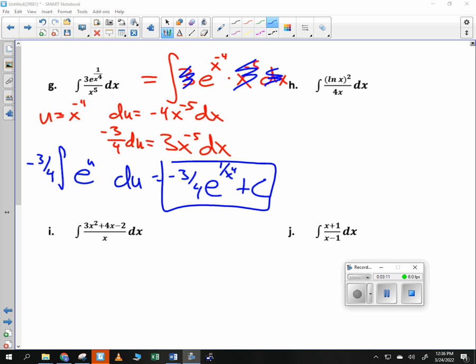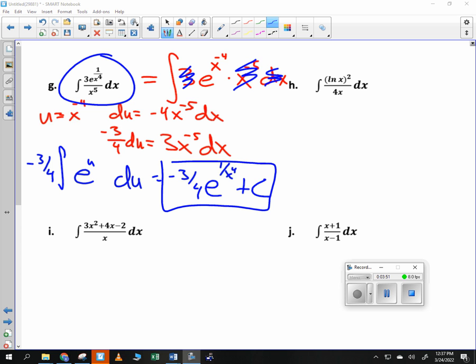Questions? Wait, it's x to the 4? Yeah, at the bottom. Yes, but I don't necessarily care, but customarily we always say you can never leave a negative exponent. So some people might say, why don't they write this from the beginning? In mathematics and the language, the accepted practice is to never leave a negative exponent. So you will not see a negative exponent, I believe, on the AP exam. Okay?